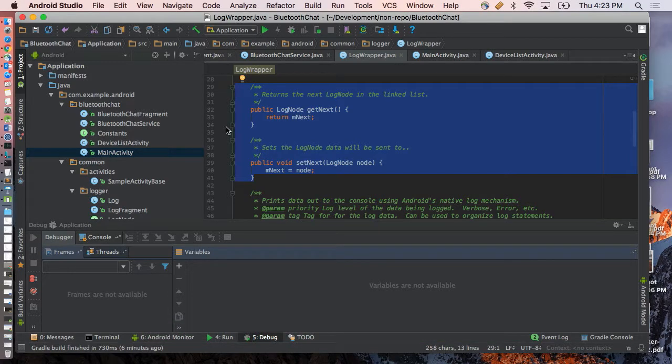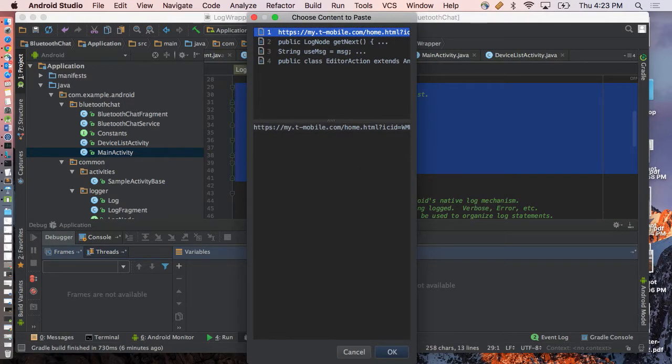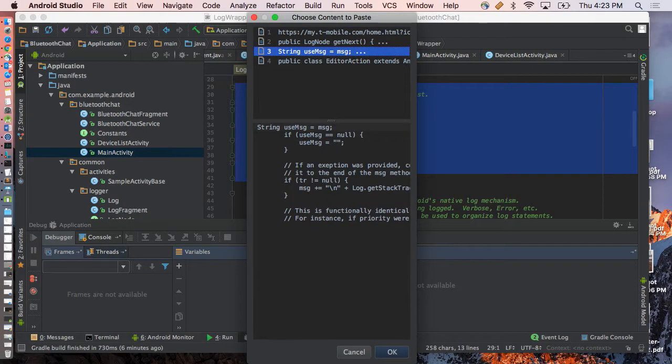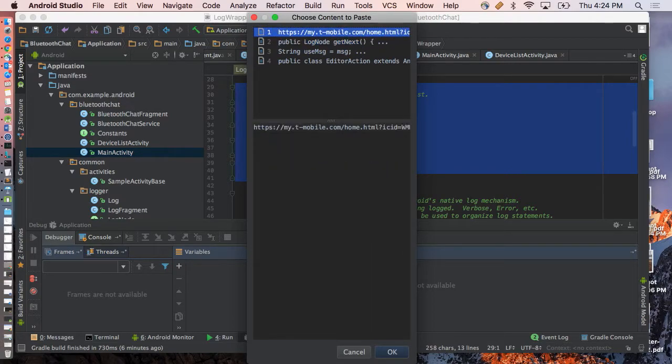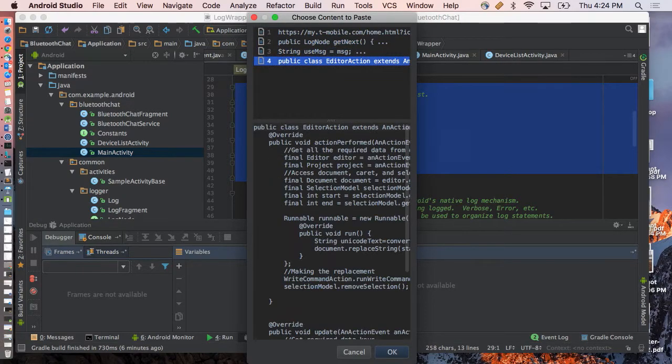Another useful shortcut is Command, Shift, V, which brings you to everything you copied before. So you are not limited to one item to copy and paste. You can just go back and check anything you copied in the past. Looks like I visited T-Mobile.